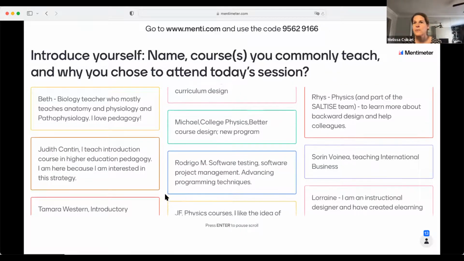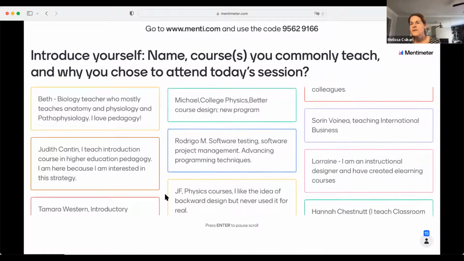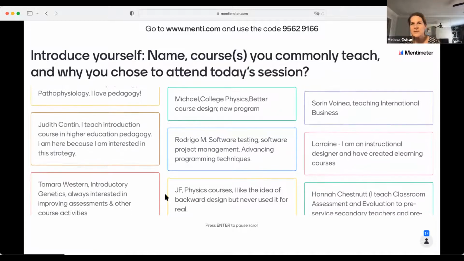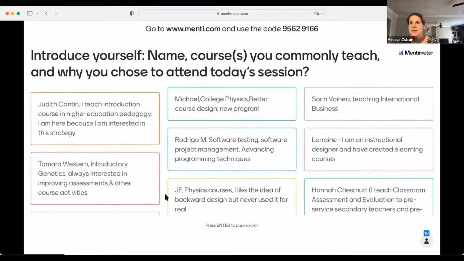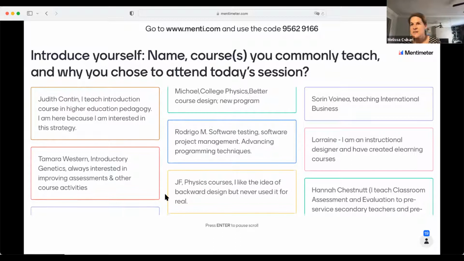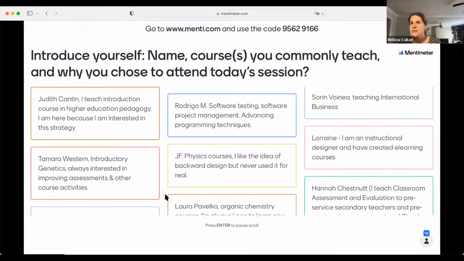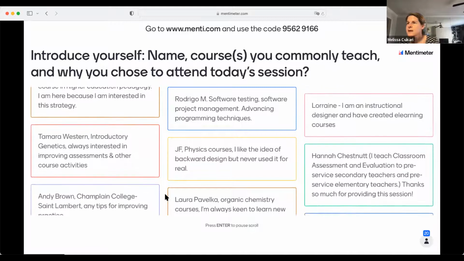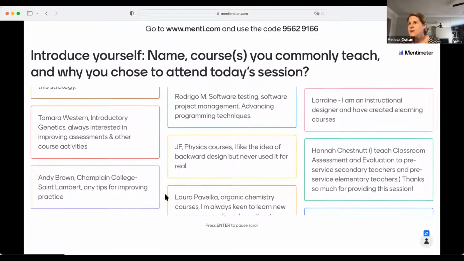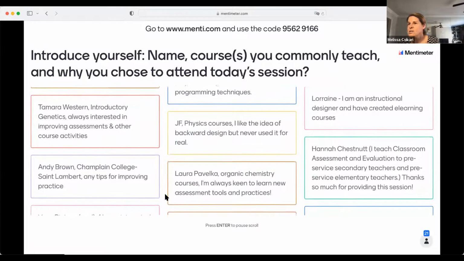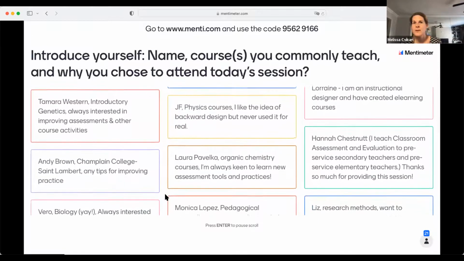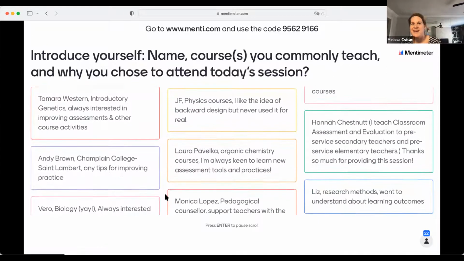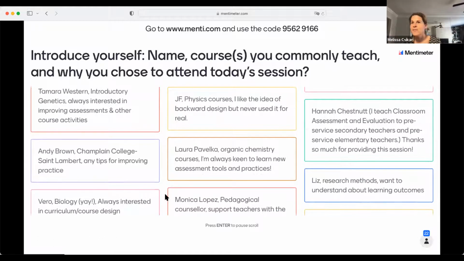Let's scroll through. Physics, not one of my favorites, but it's fine. I like to think of physics as just complex chemistry and physics, biology in that sense. Oh, evaluation to pre-service. Hannah, we should catch up at some point too. Oh, another biology. Vera's excited too.